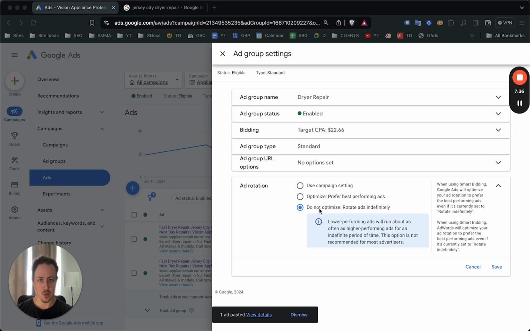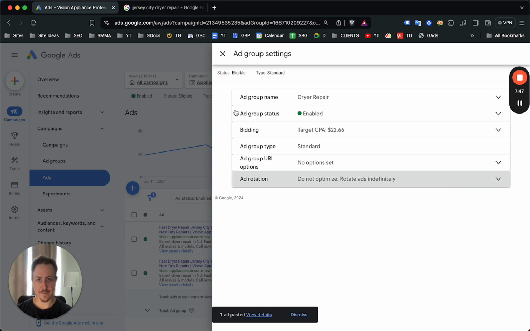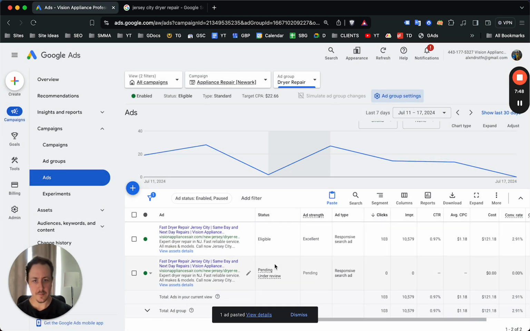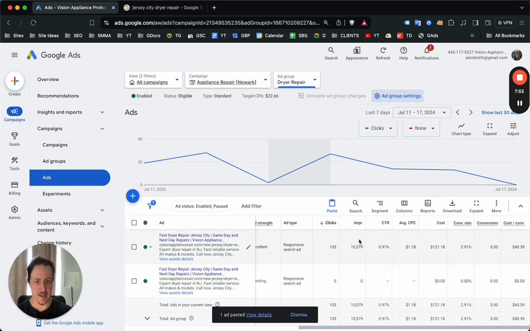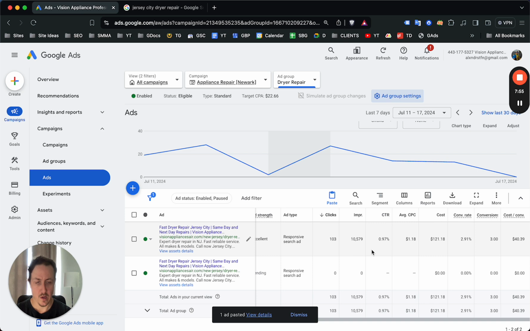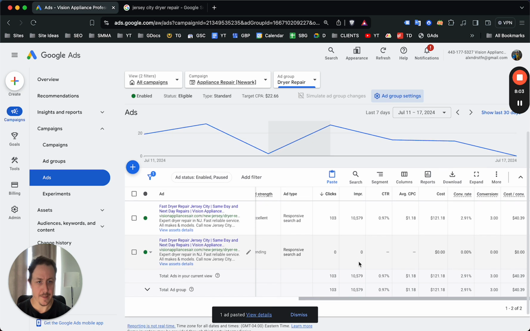But basically, you want to make sure you set it to do not optimize so that Google shows each ad the same amount of times, right? It's going to be a full split test this way, or split test enough according to Google, right? You would click save, exit out of the settings, and there you have it. They will approve this, and then if this in the last 7 days had 10,000 impressions, it won't now, because I do believe we removed the Google Display Network. But once this has about 2,000 or 3,000 impressions, you'll be able to see the data, see which one performs better, and then move on from there, right?